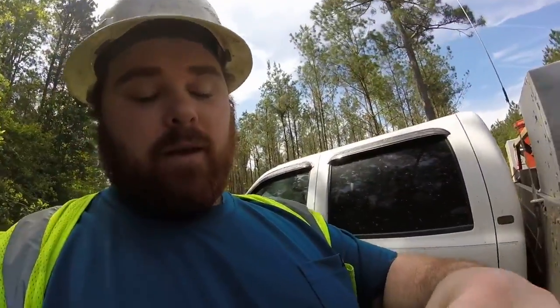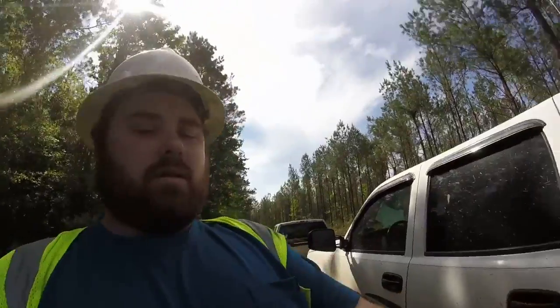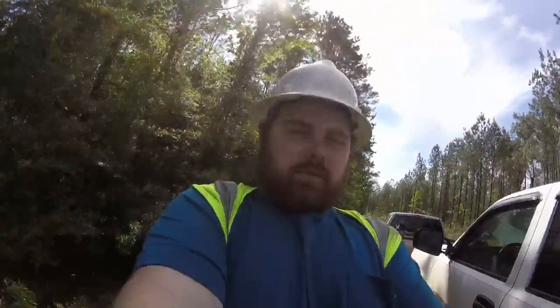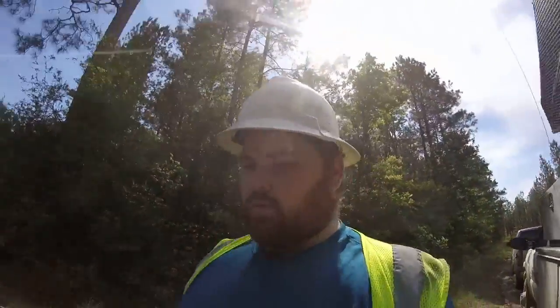We're not sure if it got in the tanks from the hurricane, or if it got in the tank at the house and then got transferred, because we did not have water blockers, any kind of filtration system. Well, we had a filter, but it wasn't a water blocker filter. Anyway, long story short, we had 3 machines get full of water. 1 machine, when I tell y'all it was full of water, it was full of water.